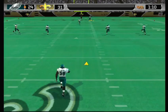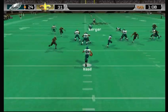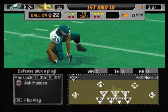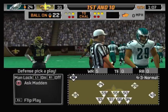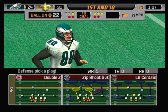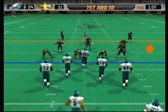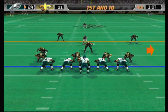Now we'll see some high moms on the sideline. This one is taken by Hood. The Eagles will look to put together a late drive as they take over. What they need here is some yards on 1st and 2nd down so they don't set themselves up with 3rd or possibly 4th and long. The whole field is open to them because there's a decent amount of time left. New Orleans might have difficulty covering all 5 receivers with a base 4-3 defense.